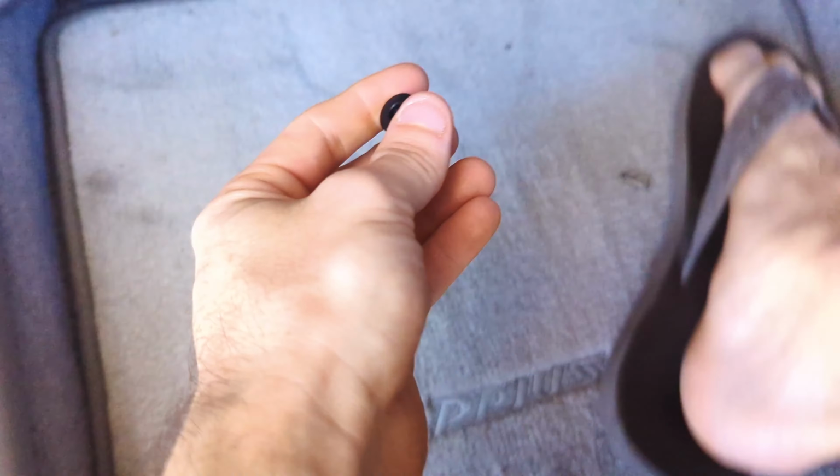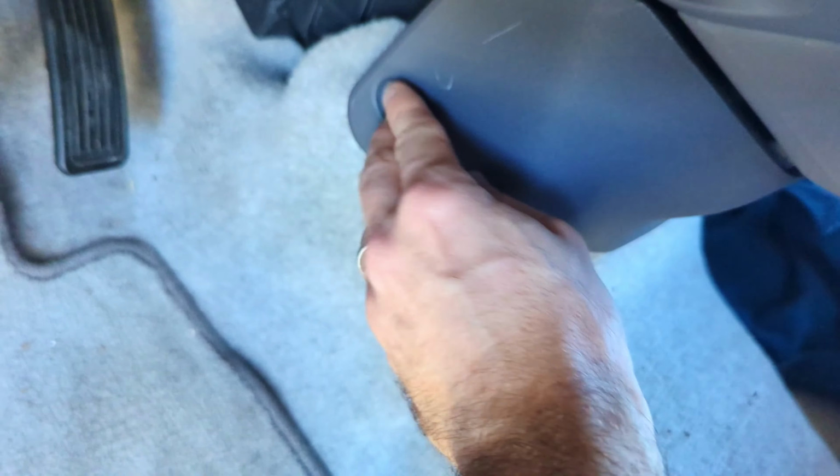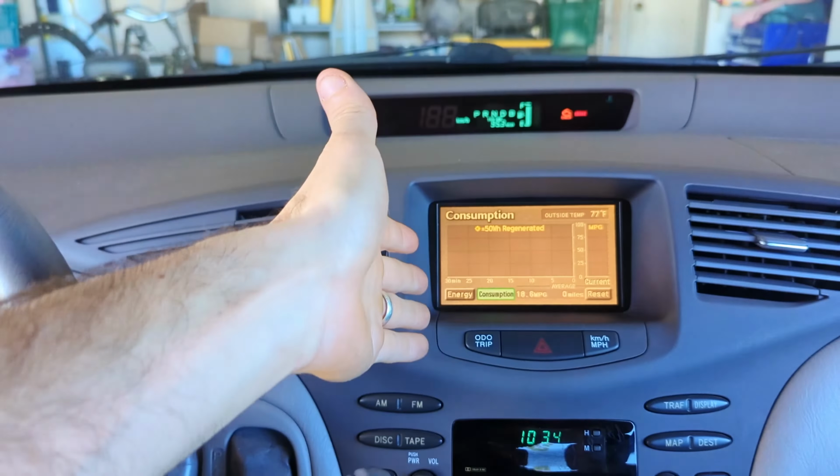And then here's a trick for these little clips. To get those back in, you have to push them out like that. And then you push it in where it's supposed to go. And then once you get it flat, you press in that top piece. So again, push out, press it in to get it lined up, and then push it down. And last but not least, we have to reconnect those 2 and press that in. Beautiful. Our screen is working.